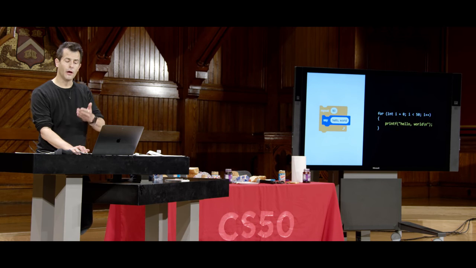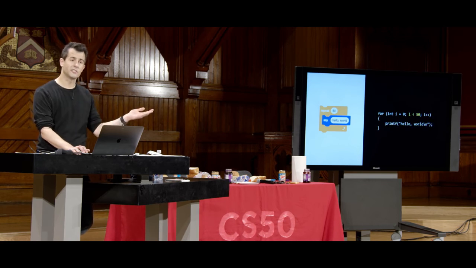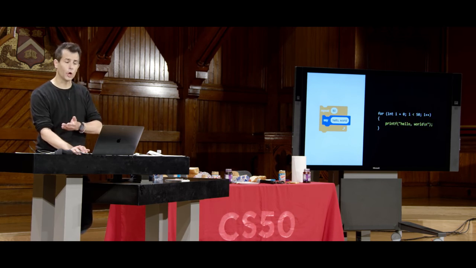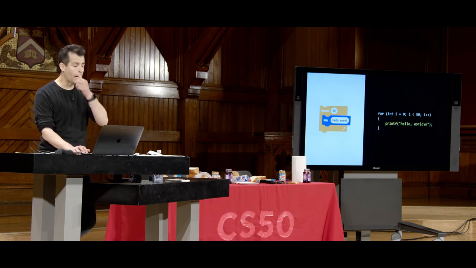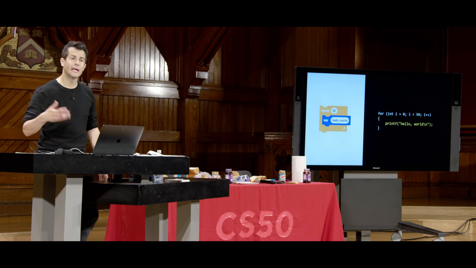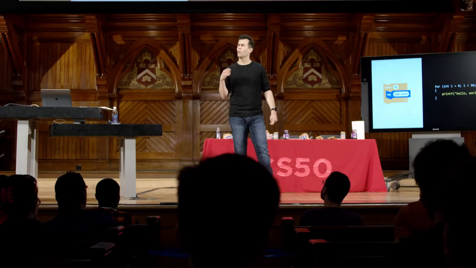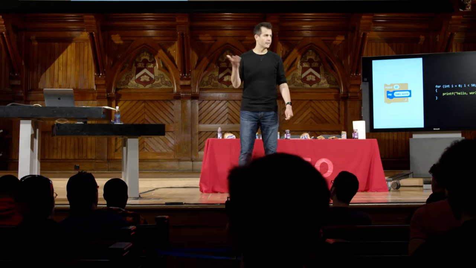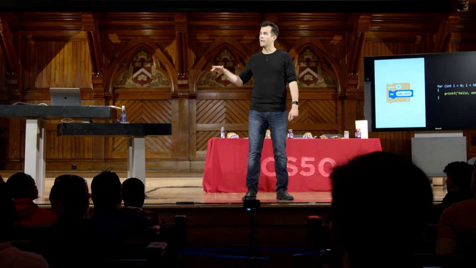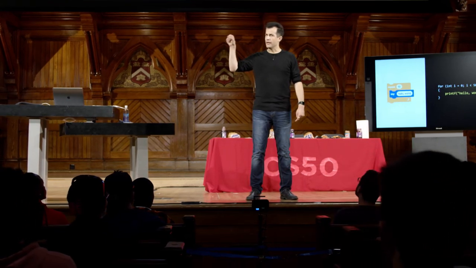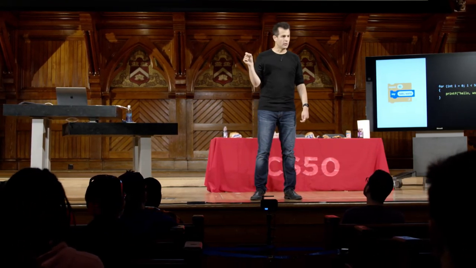Execute the code. i++, 2 is less than 50, obviously. Execute the code. i++, 3 is less than 50, obviously. Now go ahead and execute the code. And again and again and again. And at some point, we're going to get up to i equals 49. And is 49 less than 50? Obviously. So we print out hello world. And then i++ kicks in. And then is 50 less than 50?